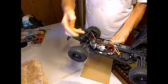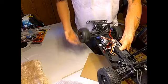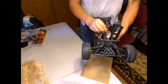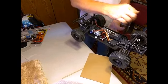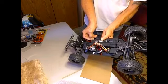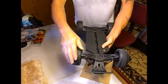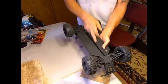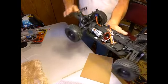That seems quiet. The tires do have a little bit of wobble in them. They are differentials, front and rear. There's the antenna. It comes off the receiver. We'll deal with that here in a little bit. I'm going to have to probably break these differentials down and check them for grease, because they don't feel like they have grease. They're real free spinning. This is drive shaft driven, which is pretty awesome. It's got some water drain holes, and they claim that it is waterproof.